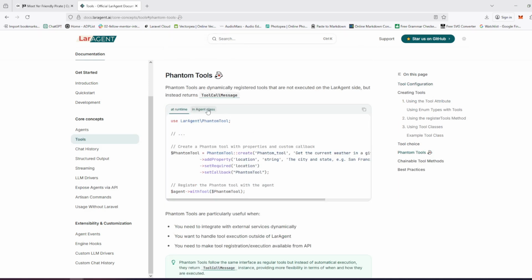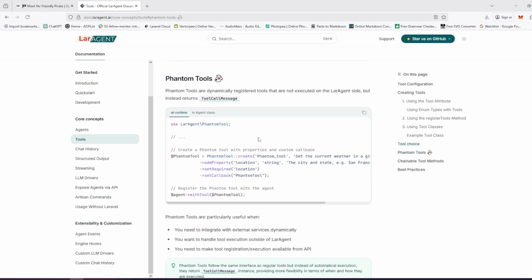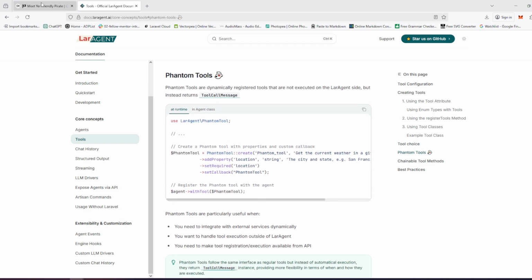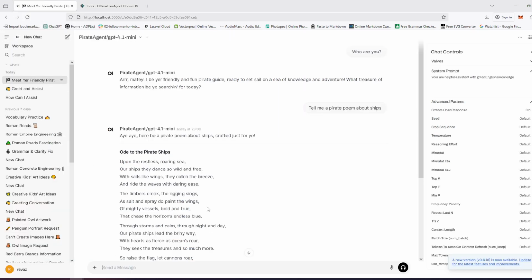So any client tool will be registered as a Phantom tool, and it will not be executed on the LarAgent side. Instead, it will come back with a tool call message and will be executed on the client side. So for example, if you add here some search capabilities or image or something else, it will work as nicely as it should.